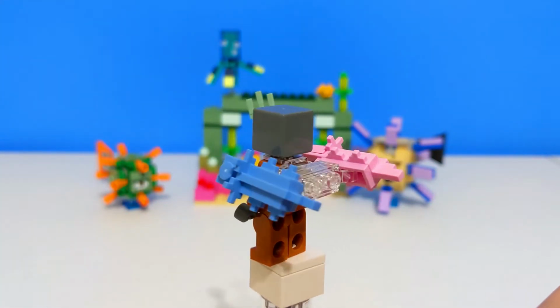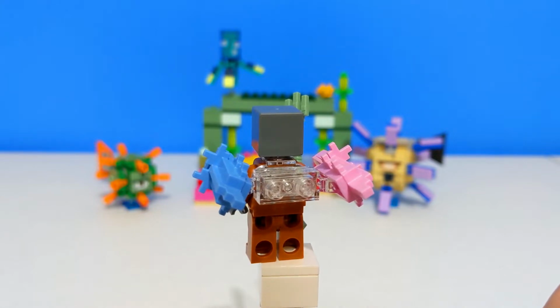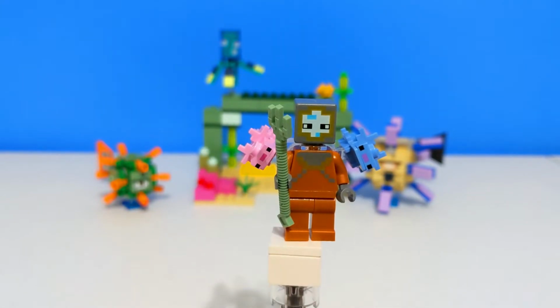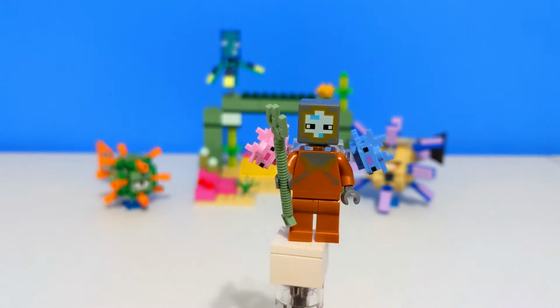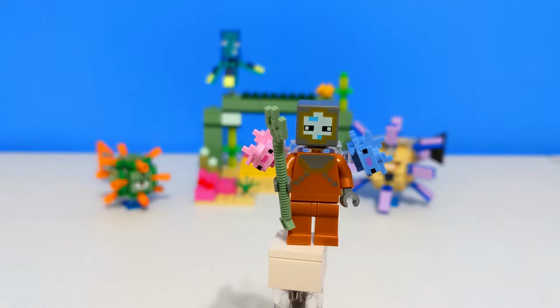That's why this little contraption slash backpack build is here, to represent the axolotls following you. And I think it's a pretty good addition. So yeah, really happy with this figure. They gave it quite a bit to work with, and I'm not too upset with this in the slightest. So yeah, that's been the diver minifigure.